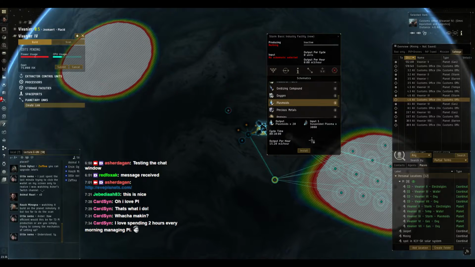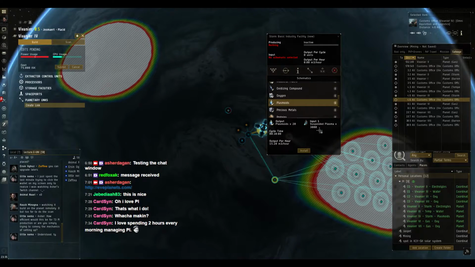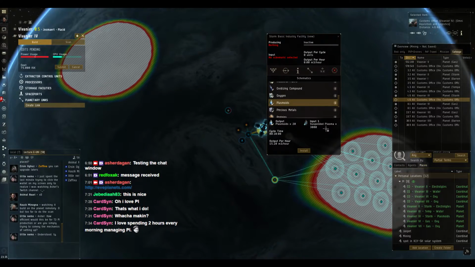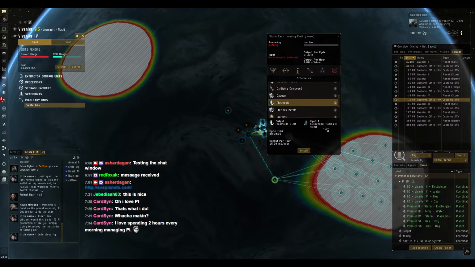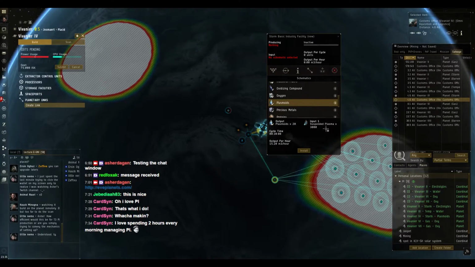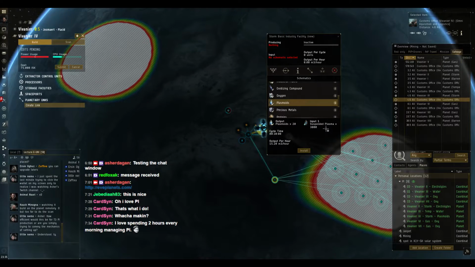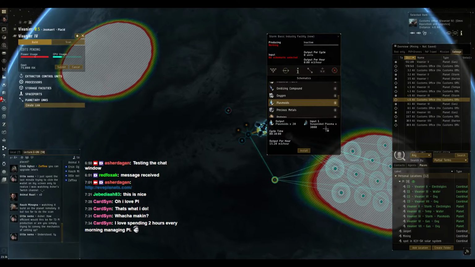Now, if you look here, it says output 20 plasmoids, input 3,000 suspended plasma. That means for every 3,000 units the extractor pulls, it will produce 20 plasmoids. That's a sliding scale that will continue to go up as you go to the different levels. I have that written down somewhere, and I'll go over it at the end. But just know for each tier, you get diminishing numbers.